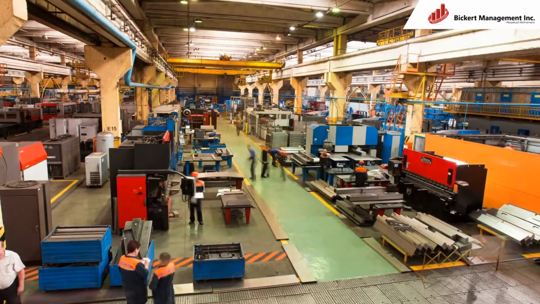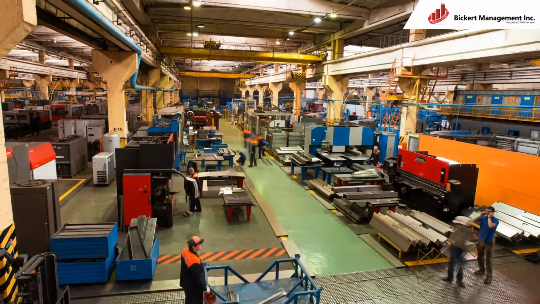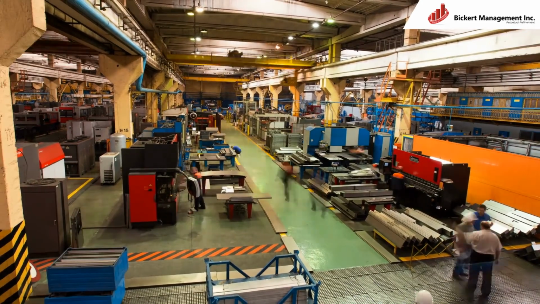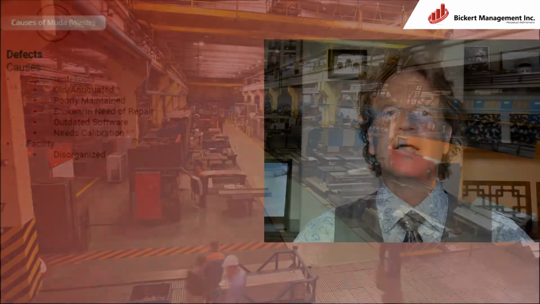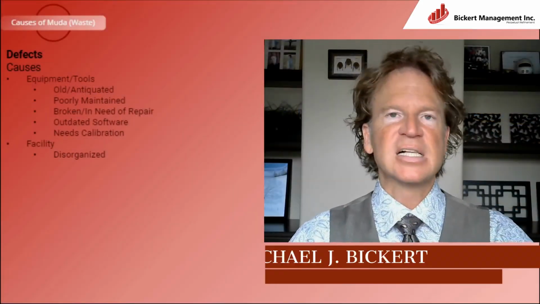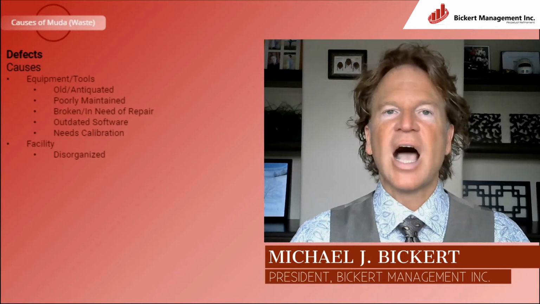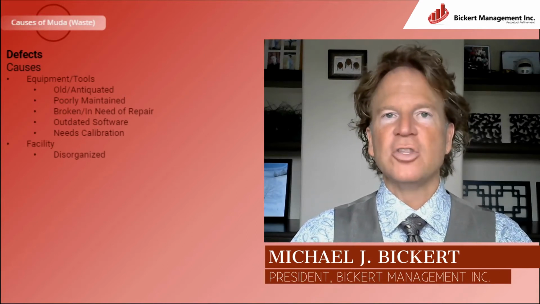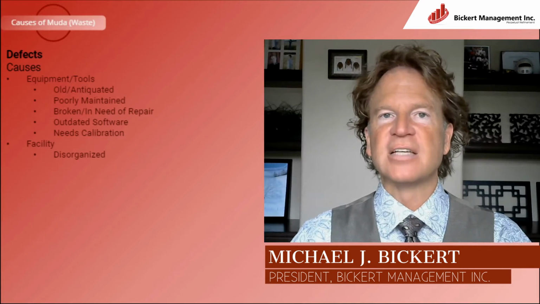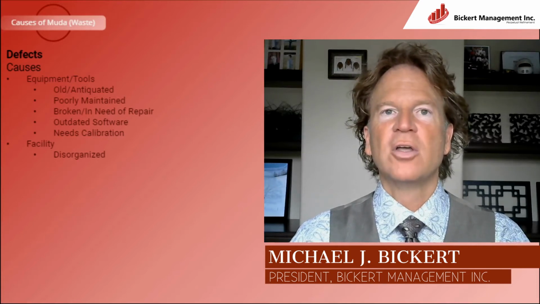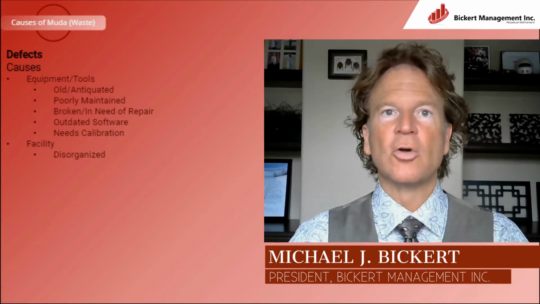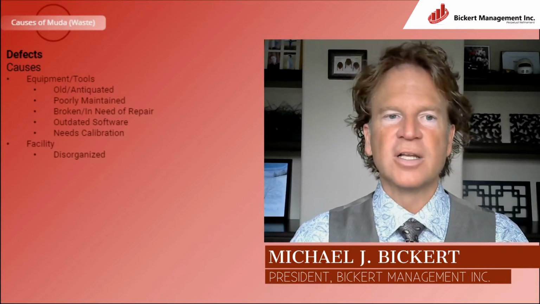Also, your facility can be the cause of defects if it's disorganized. And we've all operated in an environment that's sort of messy and cluttered and disorganized. I would highly recommend you watch our video on 5S to understand how the cleanliness and the organization of your facility and your work area can really affect quality.